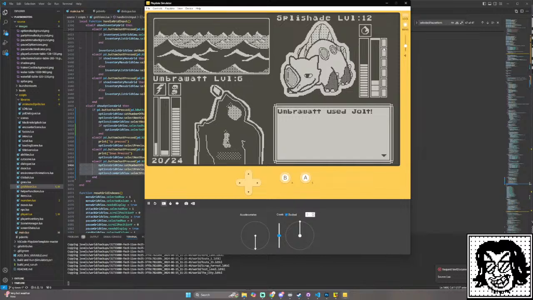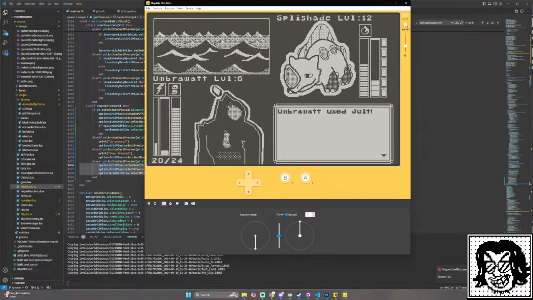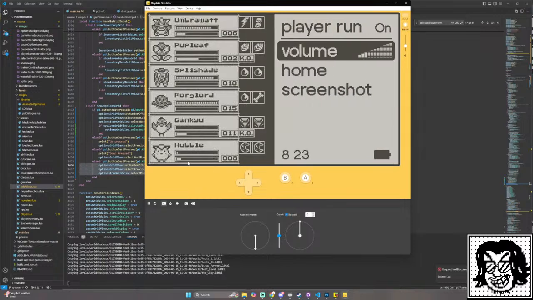But another thing I've been working on is when you pause the game, we have this menu now. This is built off of your current party, their HP, their level, what their types are, so you can plan out a little better. You can't interact with these screens at all because the game is paused. But this fit really well. I thought that was cool.